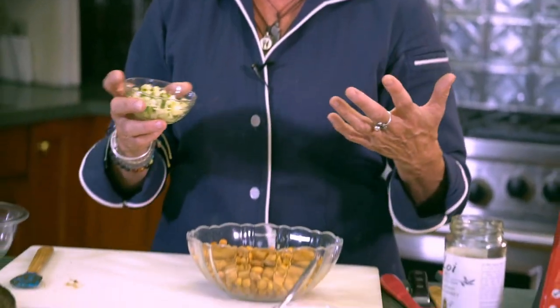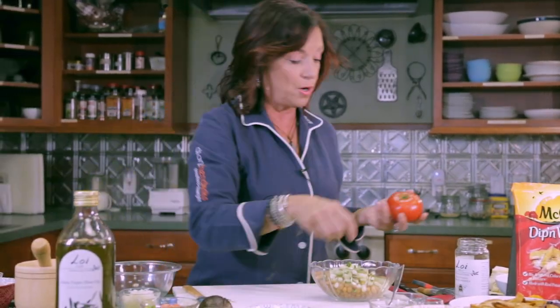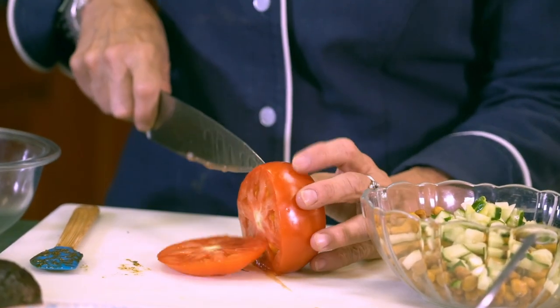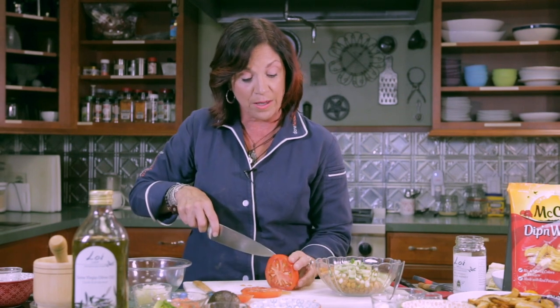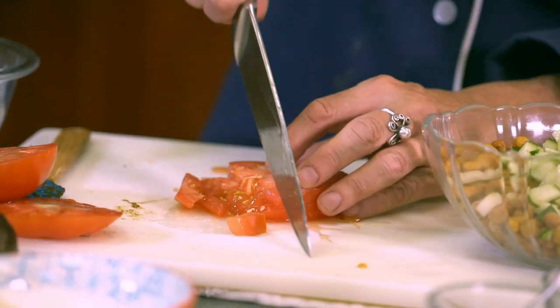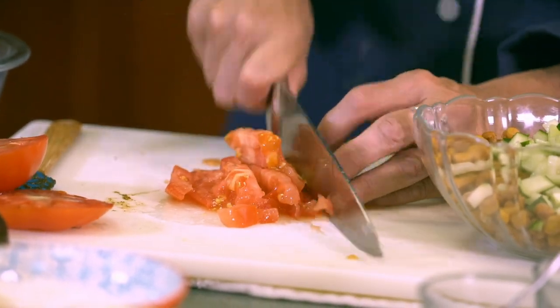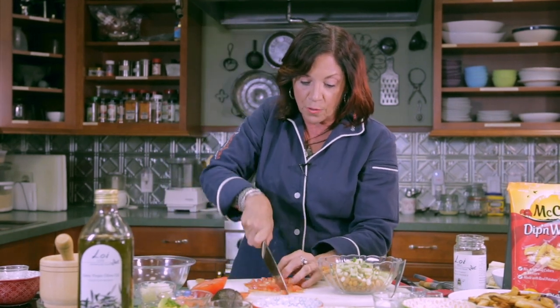So what we're gonna do is I'm just gonna add some more ingredients to this and make a little salad, a crunchy salad. So I have some diced cucumber. I've got some tomato. Because I like uniformness, if my cucumbers are that small, I don't want these big fat chunks of tomato. So I always save this because I'll use that. I'll just put a little bit of salt and pepper on that and just munch it. So go straight down the size that you want and then turn it and go across so you have the same exact uniform sizes.